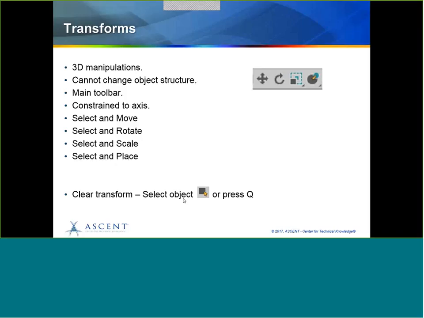This avoids accidentally moving, rotating or scaling objects while you're making a selection. So it's highly recommended that once you finish the transform using the transform tool, you clear the transform tool option by clicking on the select object tool, or you can press Q.